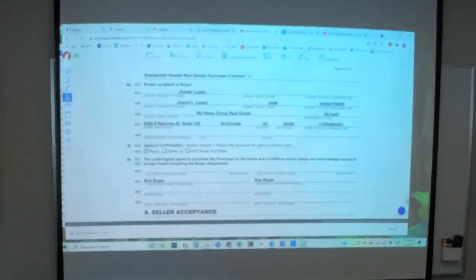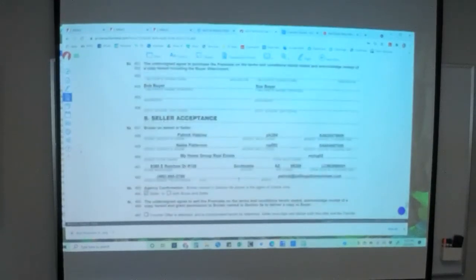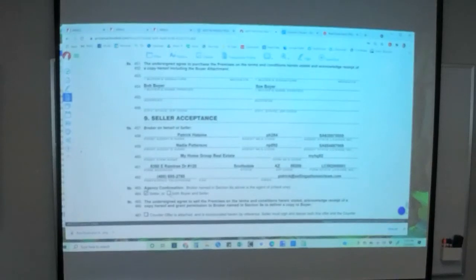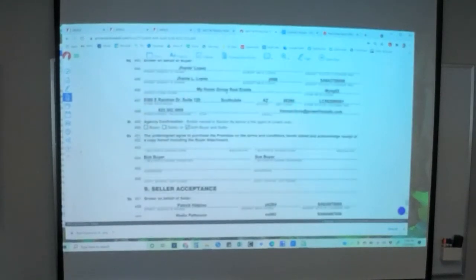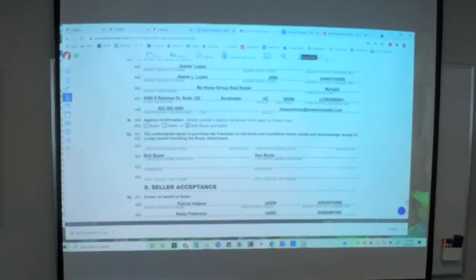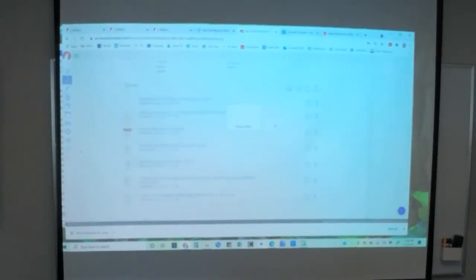It added me in there, my template. Okay, and then it took all the seller's agent's information here. So they're both my home group. We're going to do both buyer and seller. Change these check boxes to both buyer and seller when they're both my home group agents. And there's our contract. Exit out of that.